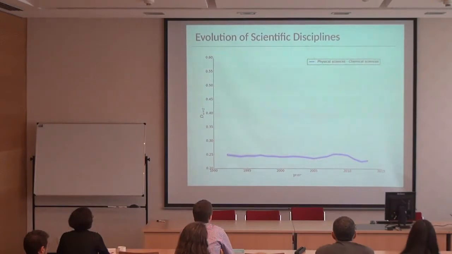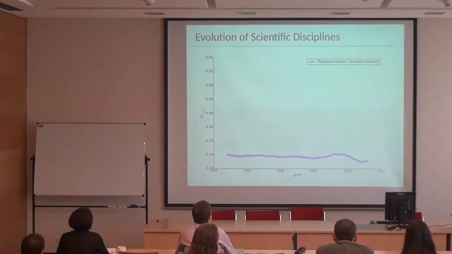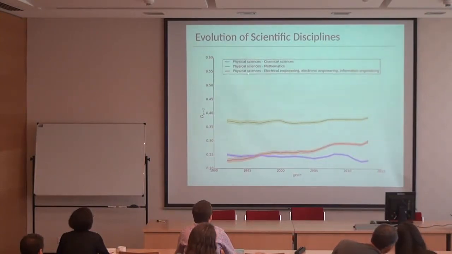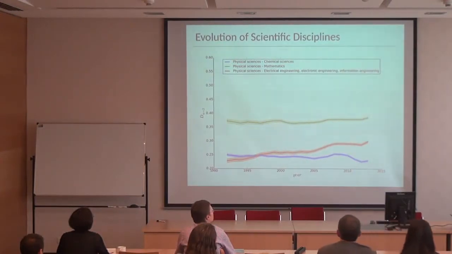And we can now follow this over time. So here I plot an example of physical sciences versus chemical science, and we see that the earliest year we have data is 1991, to the last year is 2013, and for those two, there's many disciplines for which there's no trend that we can actually see. So physics and math, or physics and chemistry, it's very constant over time. However, there's individual cases, looking at physics versus electrical engineering, the distance is actually increasing over time.